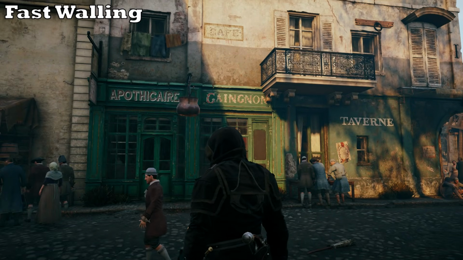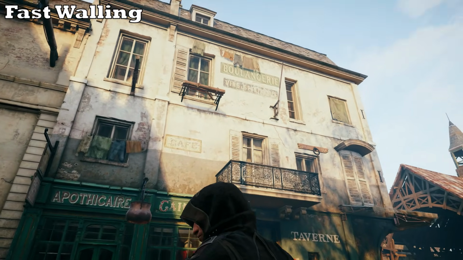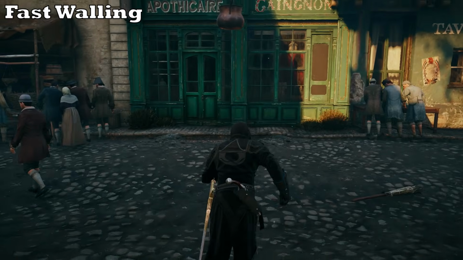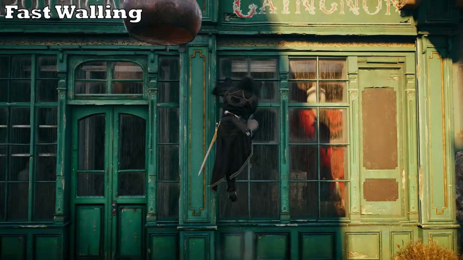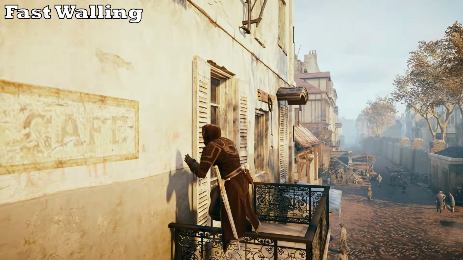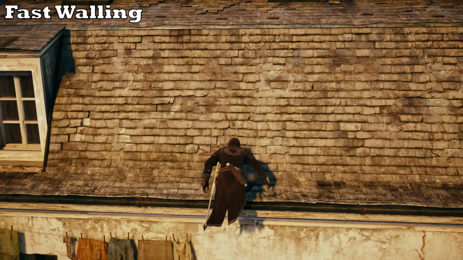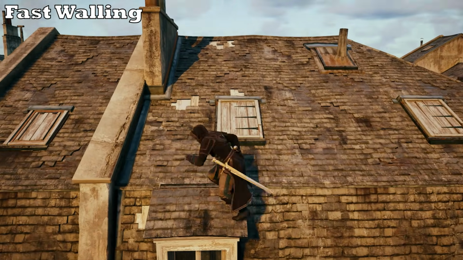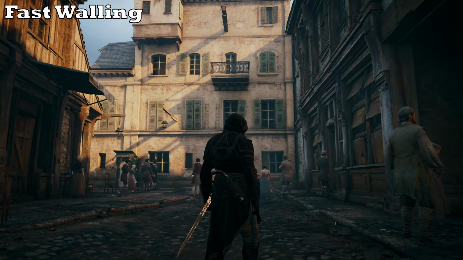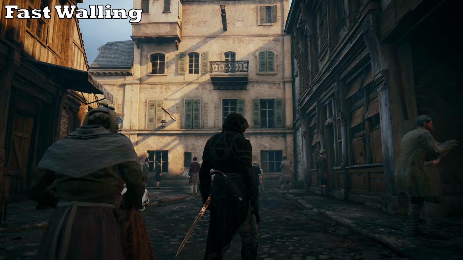After the initial burst of speed Arno gets from performing a wall run, the rest of the climb straight up the building is much slower. However, you can regain this speed burst by initiating another wall run on a platform that Arno can land on. Putting this together with side hops gives you the fastest possible climbing technique in AC Unity, chaining wall runs and side hops until Arno gets to the top of buildings.